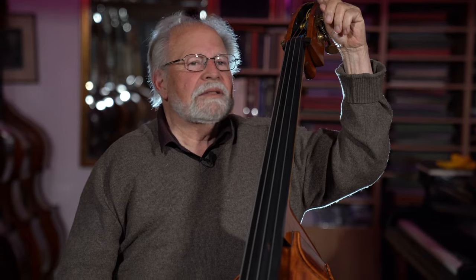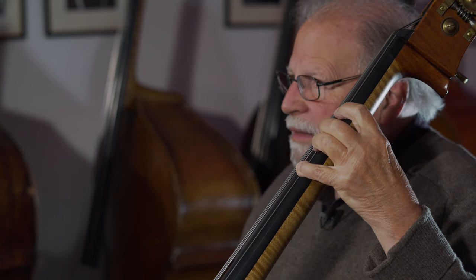The Italians — Bottesini played like this, he did like that. They had very long necks that came to about here, so they could play 1-4. I think 1-2 would probably be difficult in this area. He used 1-3 up here and 1-4 down here. He says in the book, even if you want to play chromatics, you could use your third finger. The whole Italian idea and southern European playing grew from 1-3-4, which is quite different, of course.